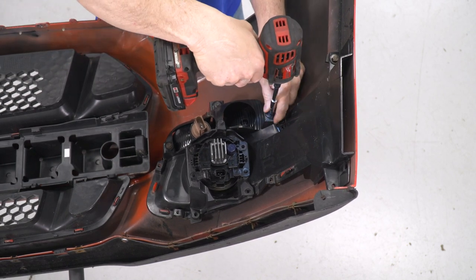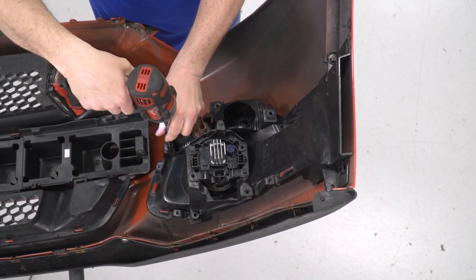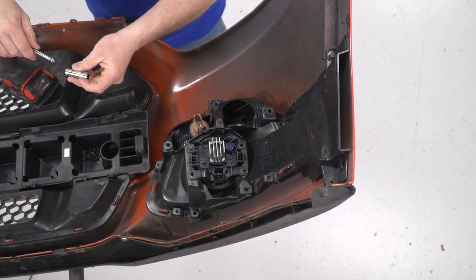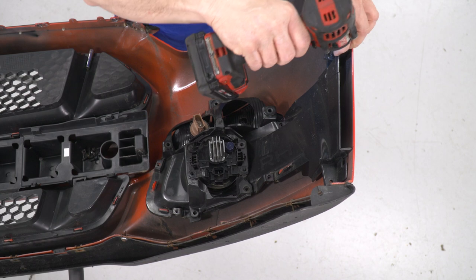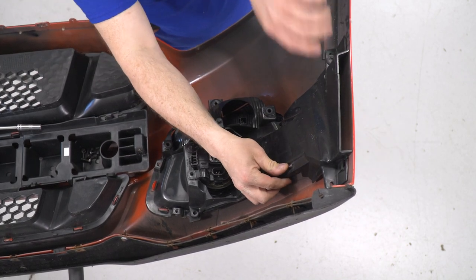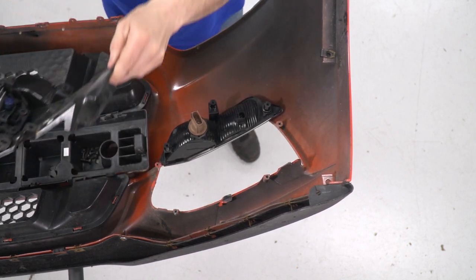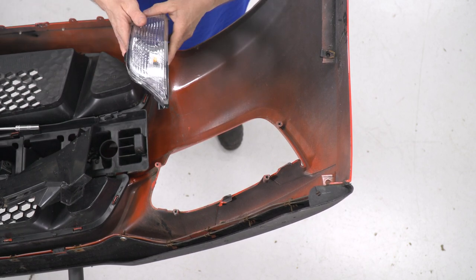Out these two, which hold the turn signal in place. Now that I have those out, I'm going to remove the two 10mm up top. We're missing one, so we only have one to get out. Once we have that out, you're gonna push over on your clips and pop up the plastic like that. Same down on the bottom, and your plastic holder will come right off. So now we're gonna repeat the same procedure on the other side and remove that turn signal.